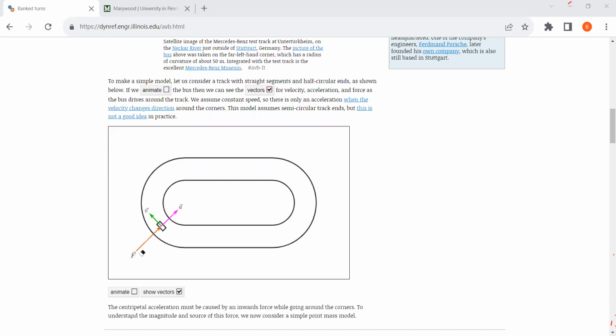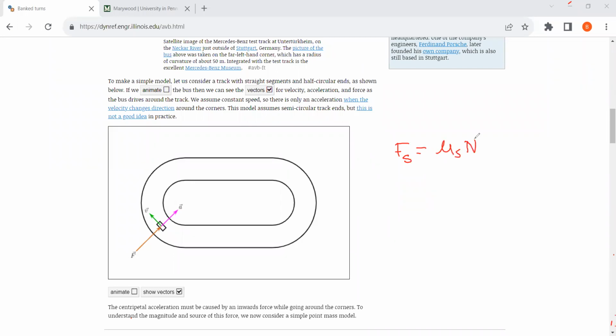Okay, so that means the static friction force on a rainy day or a snowy day is less. So we have to be careful when we drive on a rainy day or a snowy day, because the static friction between the car tires and the road decreases on a snowy day. You know that the static friction is defined as this.